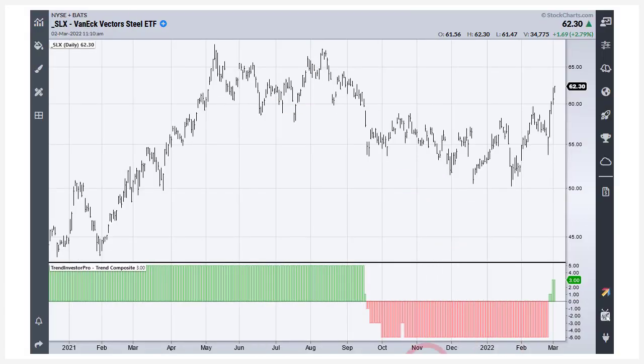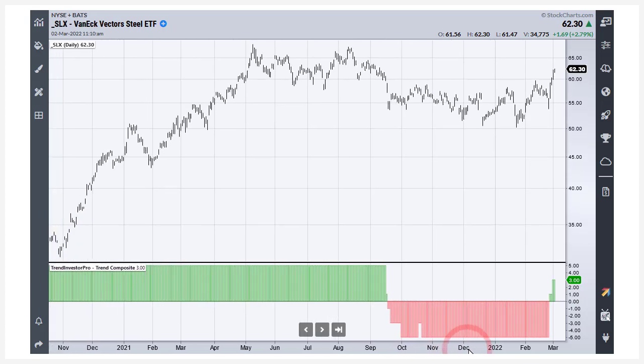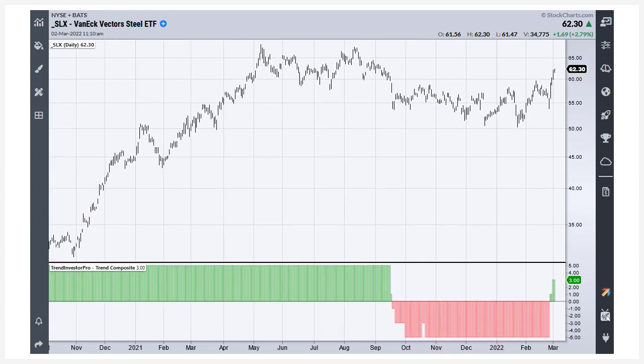Did a resize for you there, but this is SLX, and it is also getting a big breakout. You can see that it was really lagging here, and I could put that trend line there. You can see that you had this massive advance. You went from the 30s to the mid 60s. You pretty much doubled, more than doubled, and then corrected and really lagged here in October, November, and December. But then got the breakout there in January, February, and had a little pullback and are surging again.